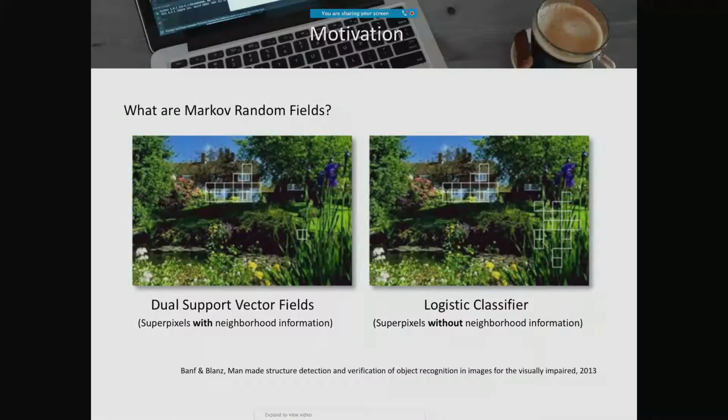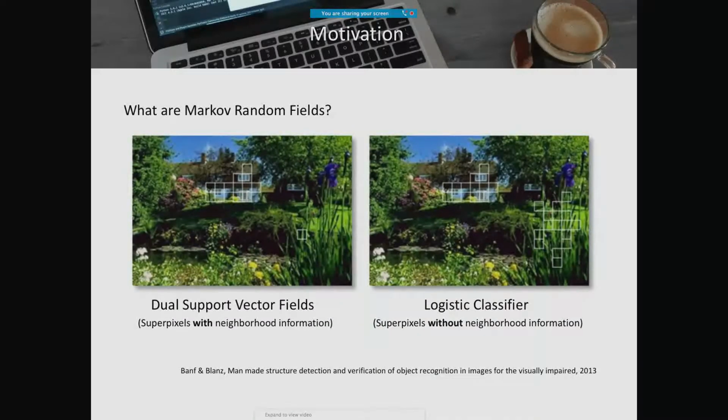What you see on the right is a logistic classifier, which takes its feature vector and then makes a classification for each superpixel, independent of all other superpixels, of whether this is man-made or natural. The idea of the Markov random field is that you say, why not take the environment into account? If I have a strong signal in this environment for, say, a natural area, and I have classifications for man-made that are potentially not that strong, then I might take this influence and correct my prediction for that particular superpixel.